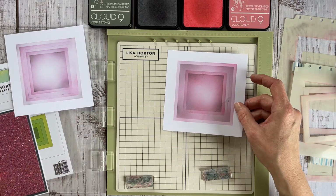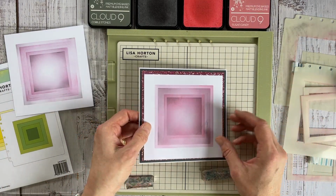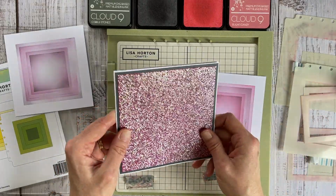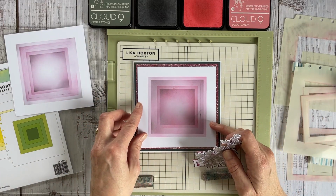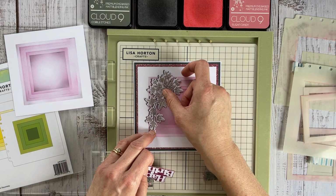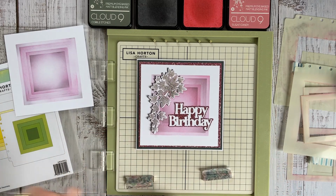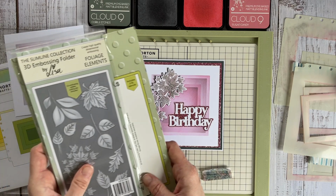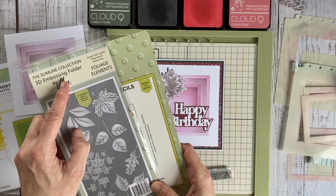Now we can mount this onto a card blank. So we have our brand new sparkly card, which is the first time I've used that. I mean, how blingy is that? And you really don't need much more to make this card other than a stencil die cut and a sentiment. And the stencils that I've used here are the foliage elements. It's the 3D, the Slimline collection.